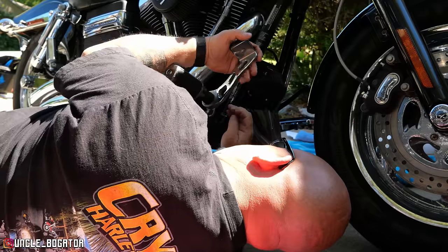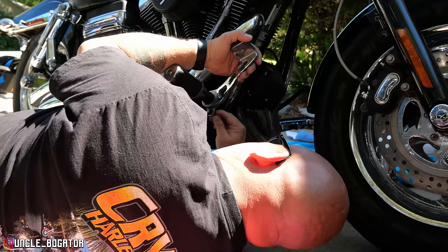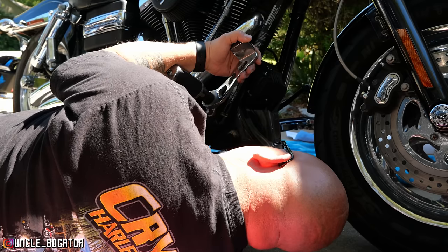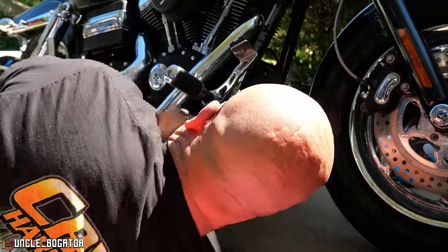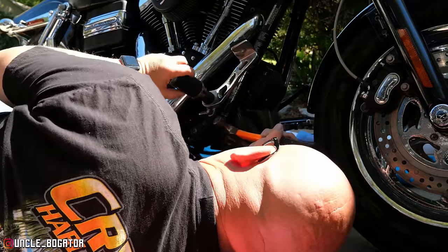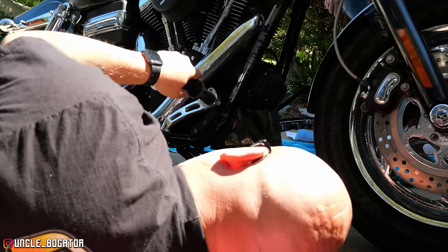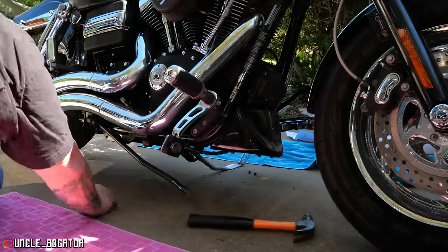Oh, so maybe that whole bar is bent too. Right, which is why we're probably going to use our new one. Give me an actual hammer out of the toolbox, please. It could be that this thing is also corroded in here. Yeah, kind of looks like it. I got it. All right, perfect.